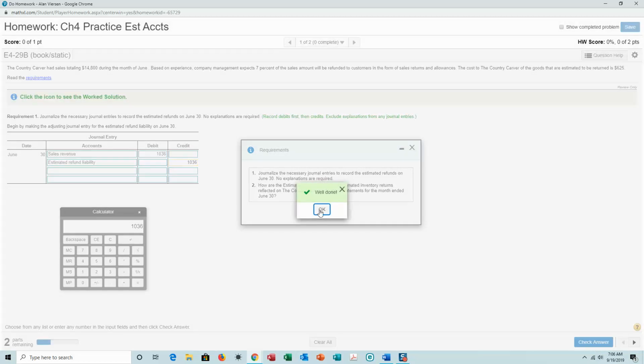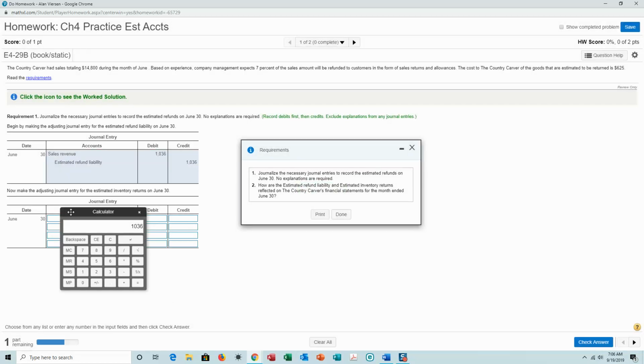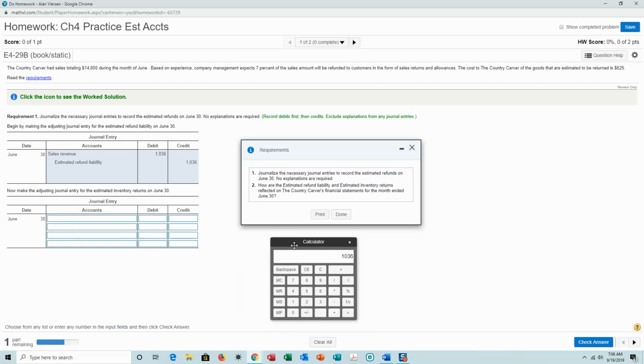Okay, and that's correct. So let me just tell you something. Whenever you do a problem where you have an estimated account, you're going to basically use an idea like a bucket. You fill up the account, and then each time a customer brings back a return, you're going to debit the estimated refund liability, and it's going to start taking out of the bucket.